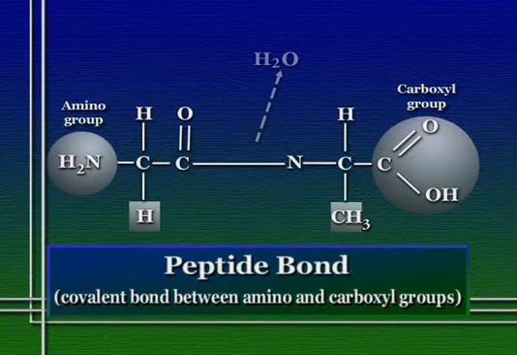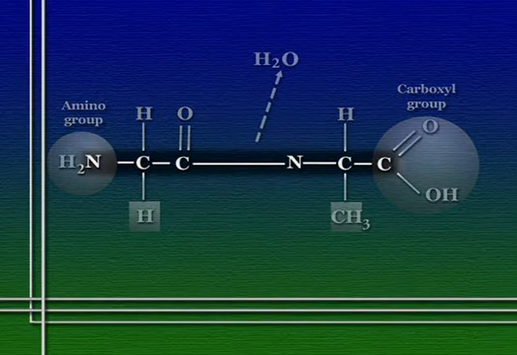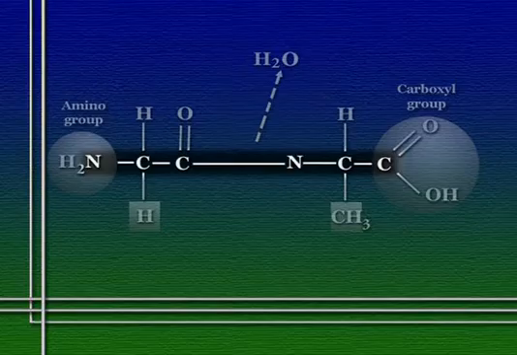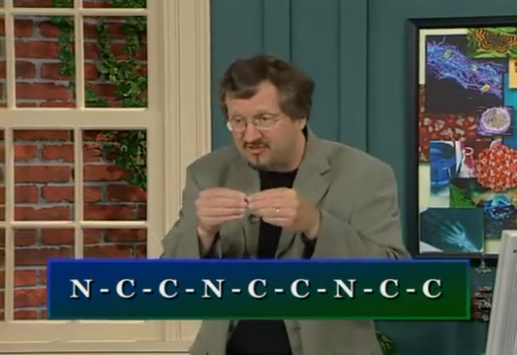Now, the other important point to understand from this is that the resulting pattern in a chain of amino acids has what I'll call a backbone of repeated nitrogens and carbons. In other words, if you read along a chain of amino acids, element to element, you would see a nitrogen, a carbon, a carbon, a nitrogen, a carbon, a carbon. So you'd have nitrogen, carbon, carbon repeating. And that repeating backbone is essentially the string that has been put together as we've polymerized a series of amino acids.